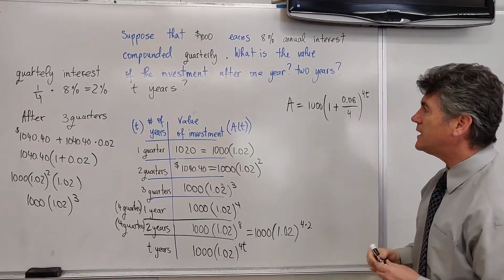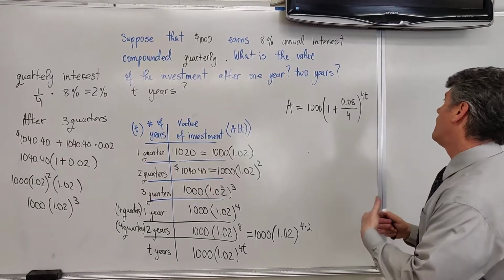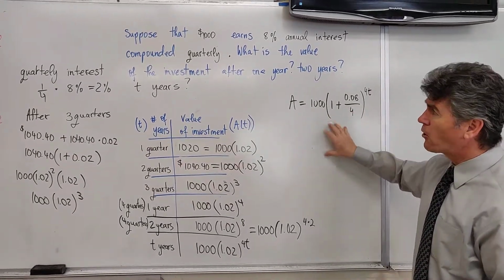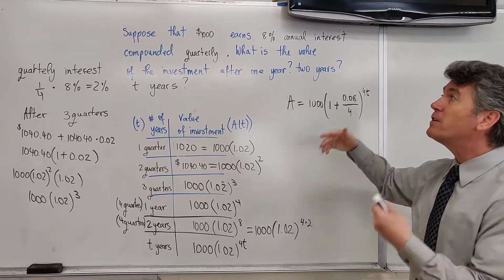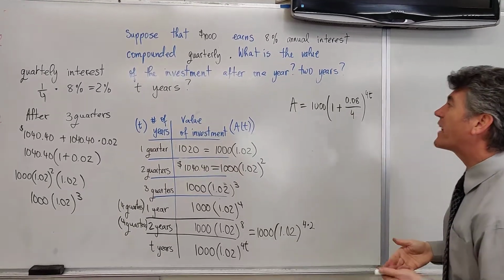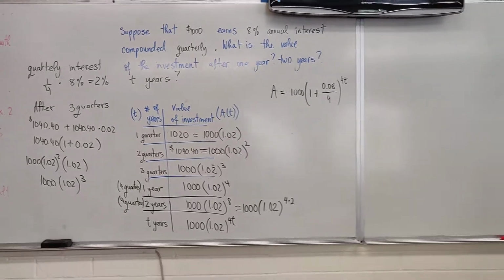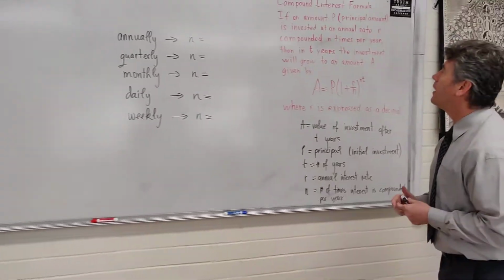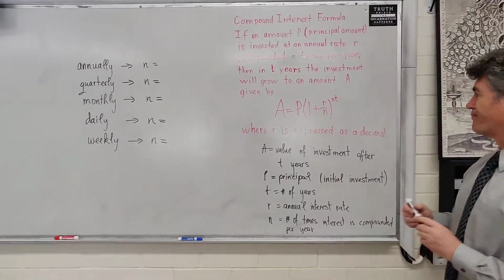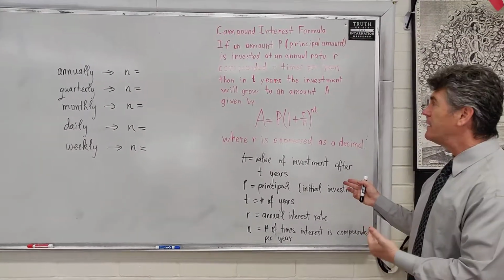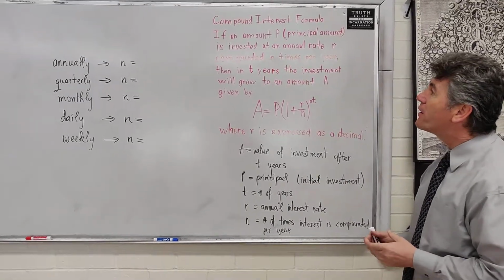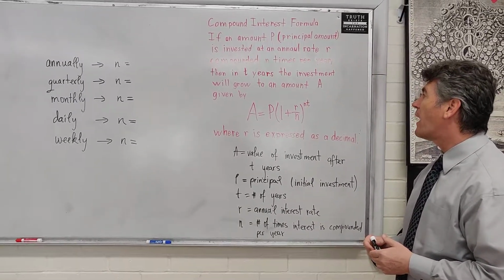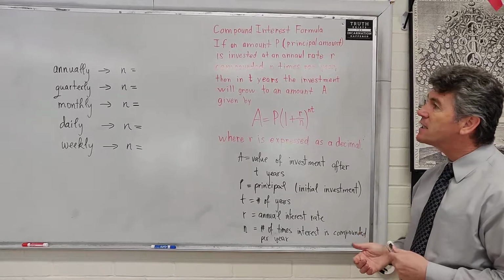So this is a formula that will allow you to figure out what is the value of your investment after t years. Now, this formula will only help you with this problem. Why don't we look at a general formula that will help us with all the problems? This is a general formula, and we will cover this general formula in our next video.